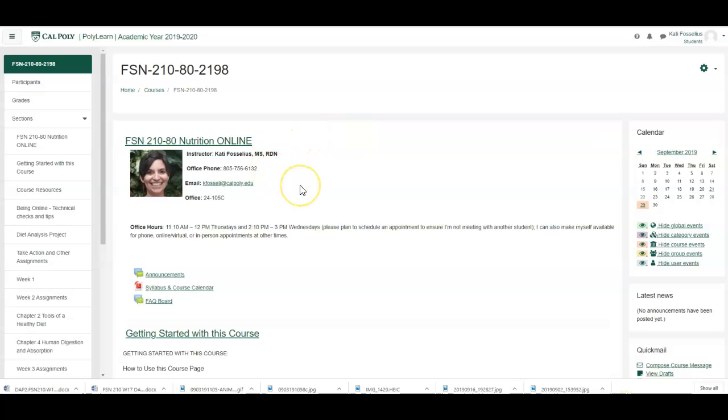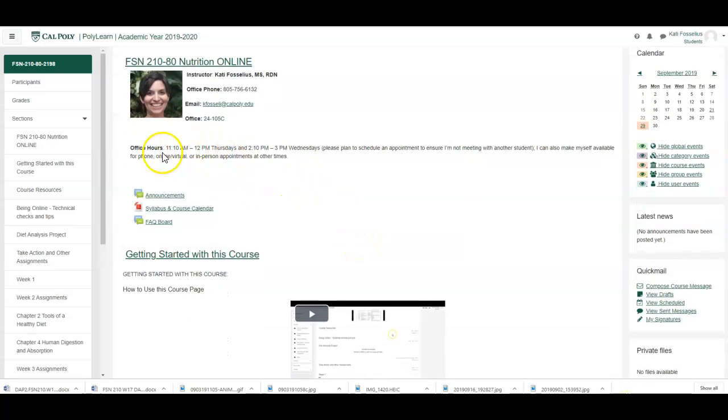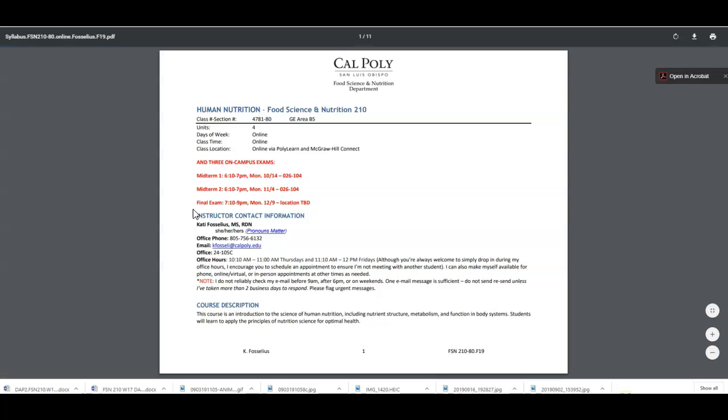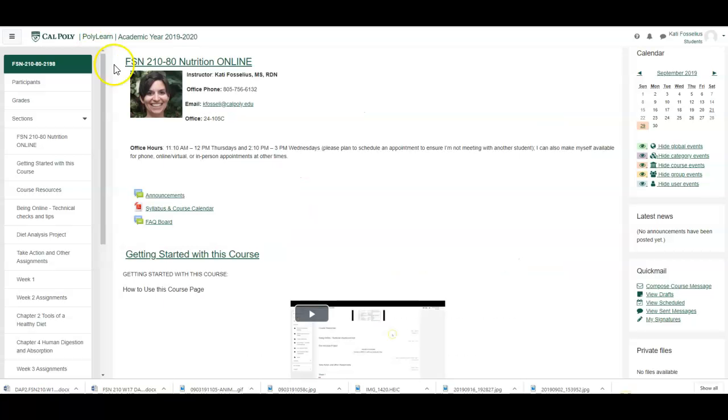You can see here, as well as on the syllabus, how to contact me and when to come visit me in my office. I have up here discussion boards for announcements, or FAQs, and of course the syllabus, including the course calendar, are all right here at the top of the course page. So I strongly encourage you to take a look at all of those. In general, the documents, whenever possible, are posted as PDFs to make it pretty easy to access them. And of course, you can always download them if you prefer to have a hard copy.